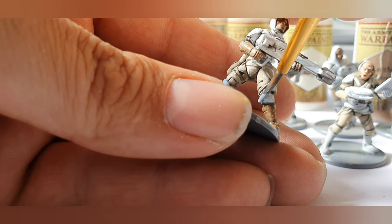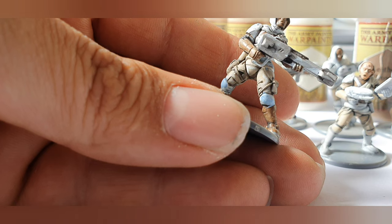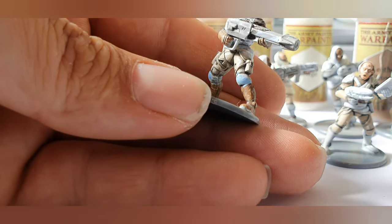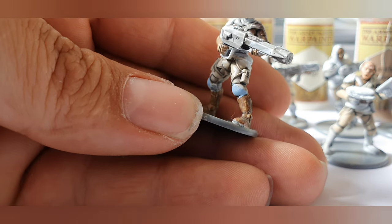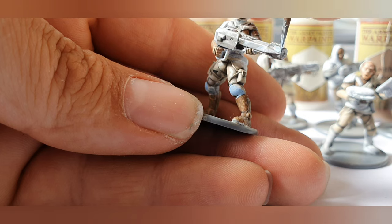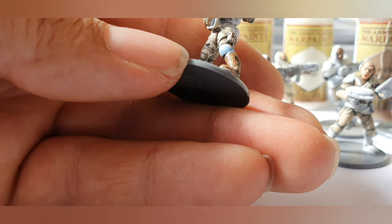I'm just going for his little armor highlights, really. The general thing is, of course, the desert scheme, and we don't want to overshadow that. But there are little details that maybe we can use, like the end of his gun here. The general idea is not to make it overpowering.